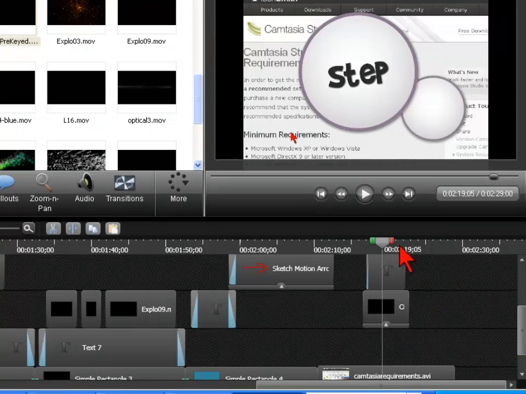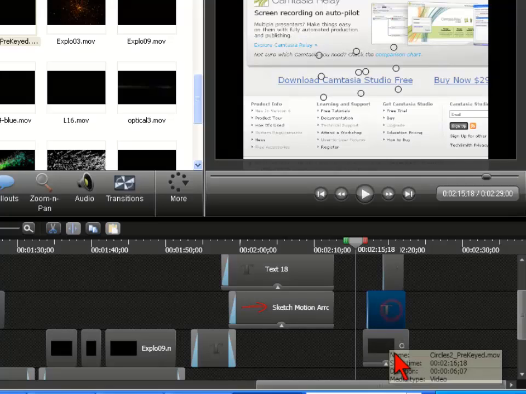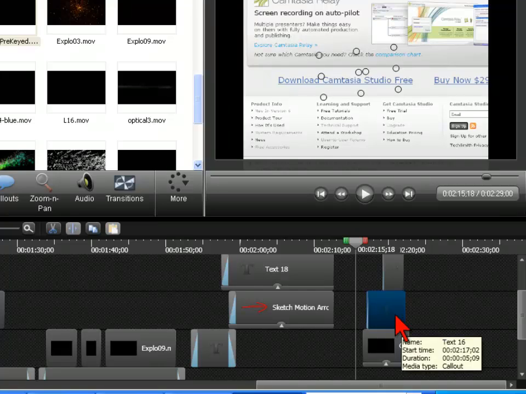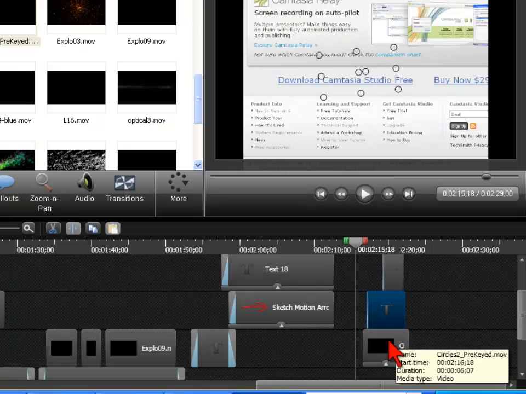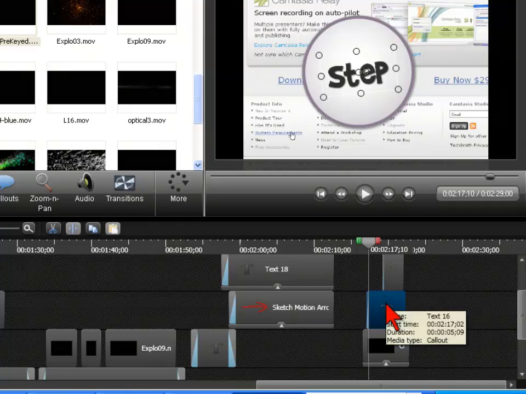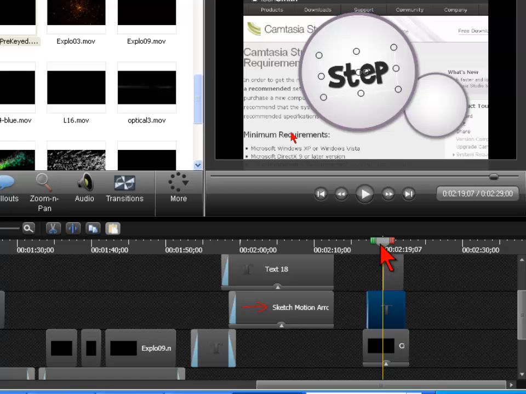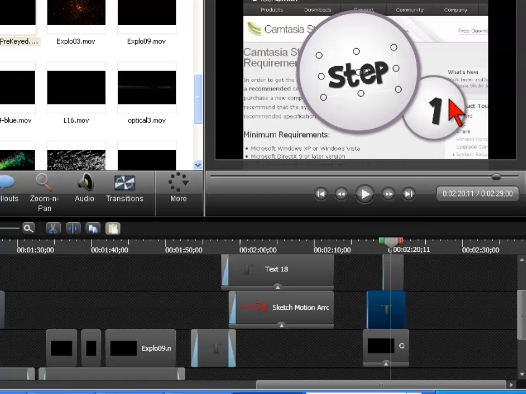Okay, now the circles themselves are just blanks, but what I did was I just added text callouts on top of the effects clip. So again, remember layering. Whatever's on top shows above or in front of whatever's below. So as I scrub through here, we'll see the circle come in, okay, and then my text come in on top of that, and then the second circle will come in, swing out, and I just added another little piece of text on top of that.